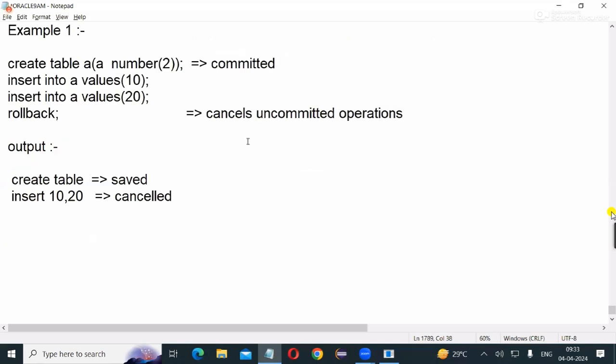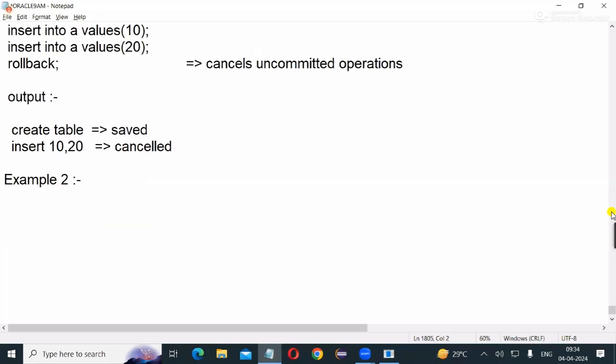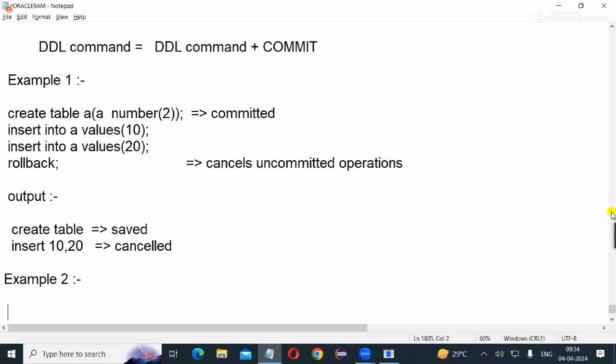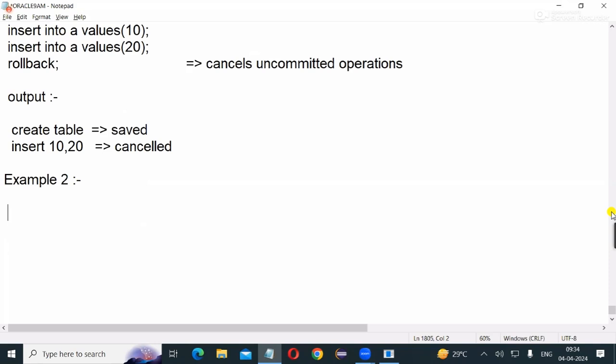Understood? Then next one. Example 2. Let's see.